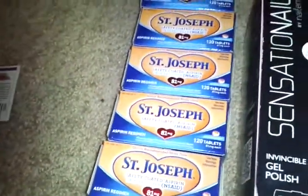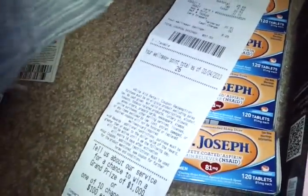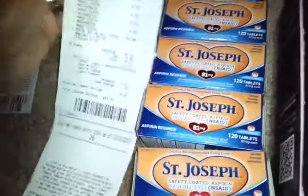Thanks again to Michelle Frugal Living — she hooked me up. I'm trying to get to gold status. Hopefully in the next couple of months I'll be there. I just got to $500, so I'm at silver right now. And I got my little reward, which I showed you guys.